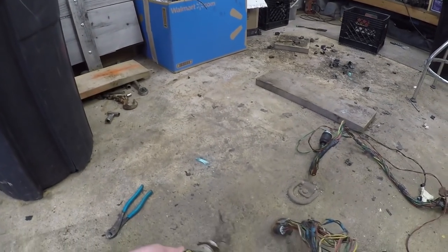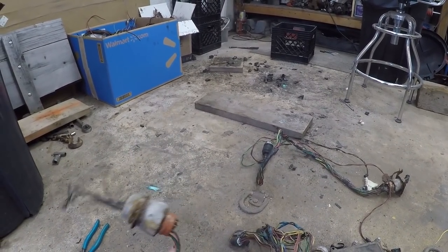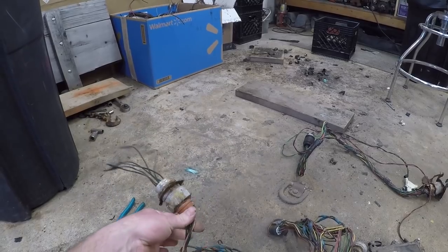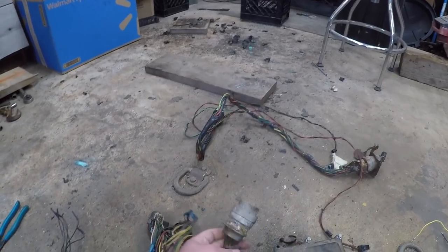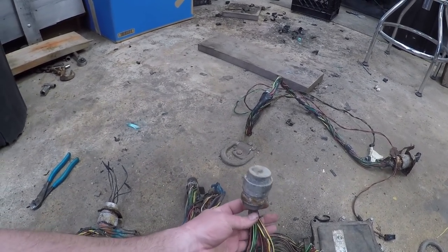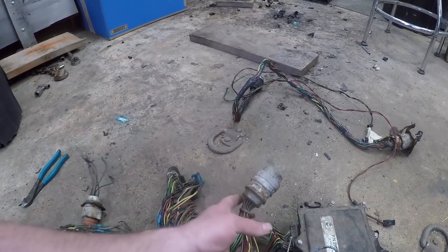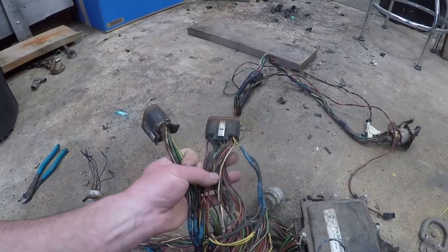Allison must get these Deutsch connectors really cheap because they had them everywhere. You can tell before I bought it someone had already mostly eliminated one connector — some of these wires don't even go to anything, so we're not going to need those. There's a whole connector here I'm sure does something and someone will yell at me and tell me what it does, but it just has a cap on it so I don't see us really needing it.